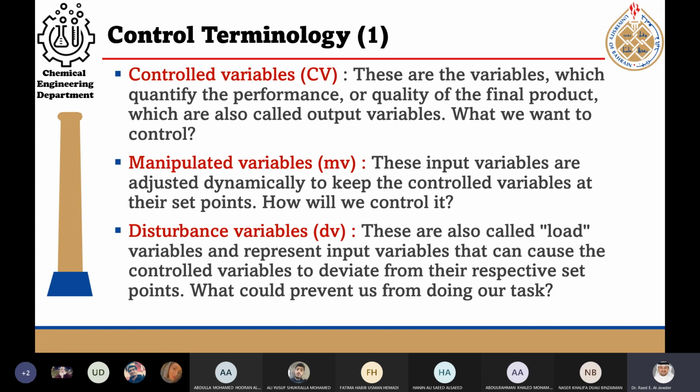Sometimes people think that when we say output or input, we mean the inlet flow rates and the outlet flow rates. Yes, sometimes the outlet flow rate is an output variable and the inlet flow rate is an input variable, but this is not always. For example, in the basic level tank system, the output variable is the height, and the input variables are the inlet flow rate and the outlet flow rate. So please know the difference between the two.